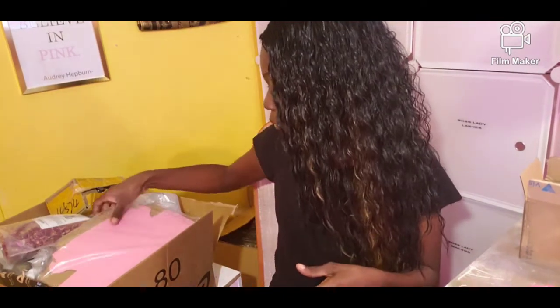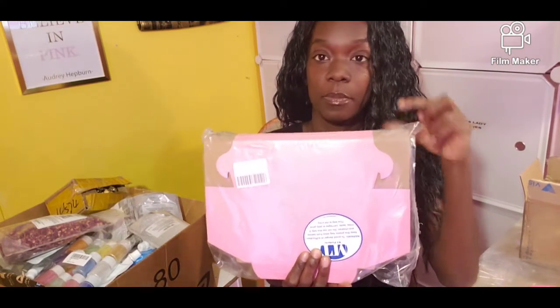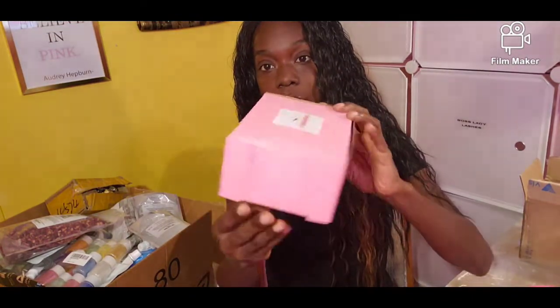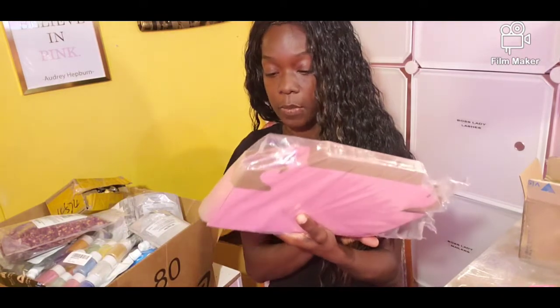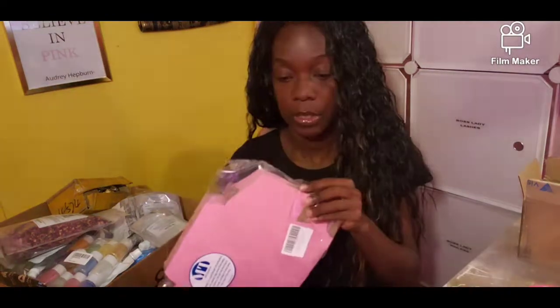Alright, so let's see. I got these pink boxes right here because I want to do a Boss Babe bundle. So I got these boxes right here, and actually made it so y'all can see what the box looks like. And it's gonna be a Boss Babe bundle. So stay on the lookout for that. I will be doing a video on what the bundle comes with. And I got these from Amazon, and they are 6x4.